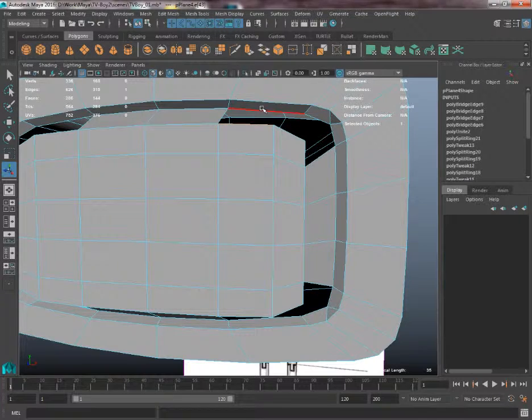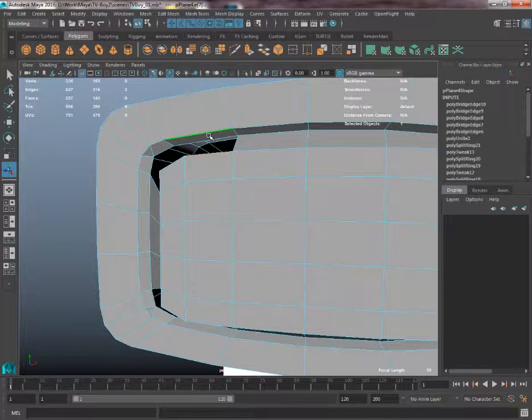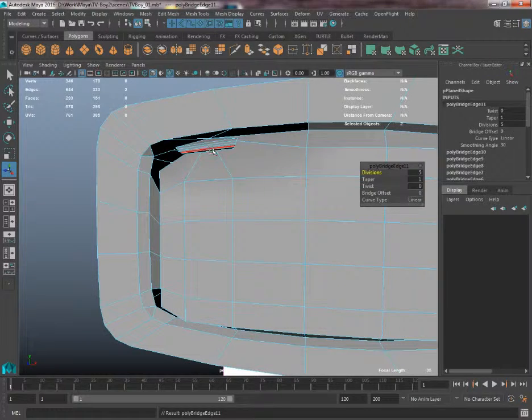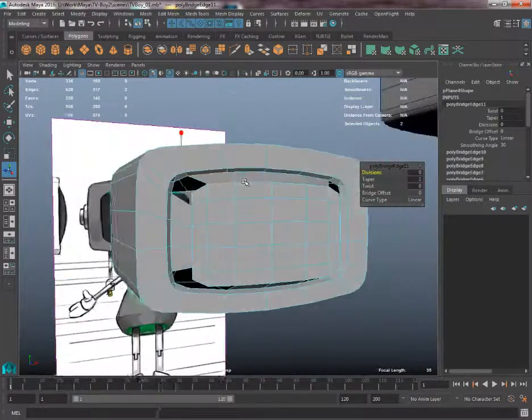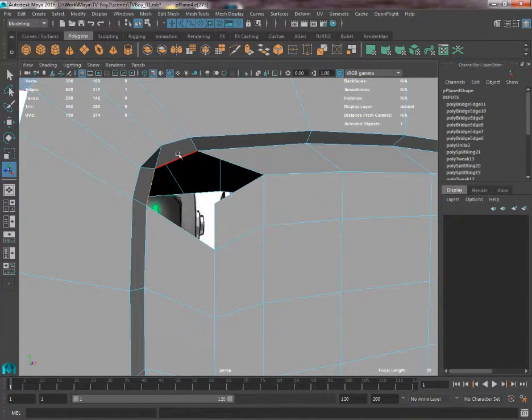There you go. See those two done. Ooh. There you go. So now you can see we've got two edges meeting two edges.